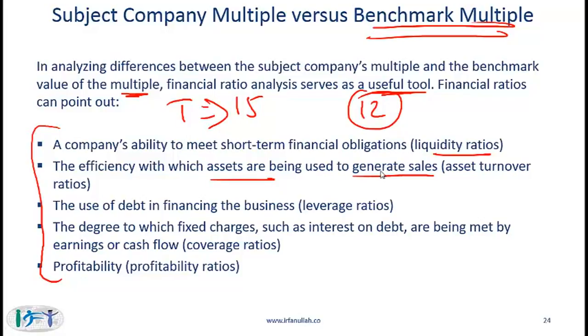If you take a company like Dell and compare Dell's efficiency with its competitors, is Dell more efficient? It is generally considered to be more efficient. So does that mean that Dell should have the same multiple, or is a different multiple at times justified? That is the point made over here. You can easily read through these bullet points, but this is a link between FRA and equity, which is extremely important.